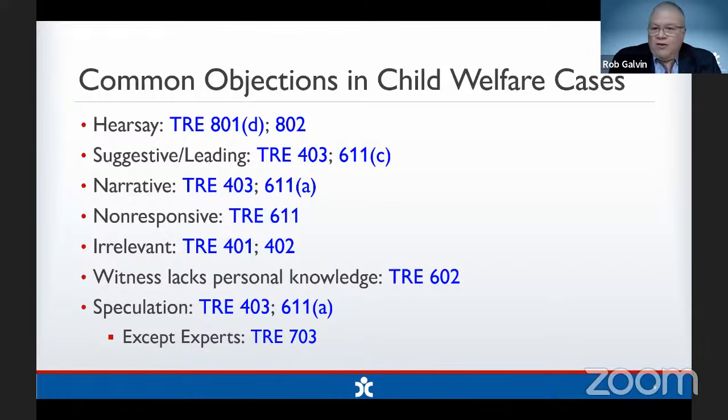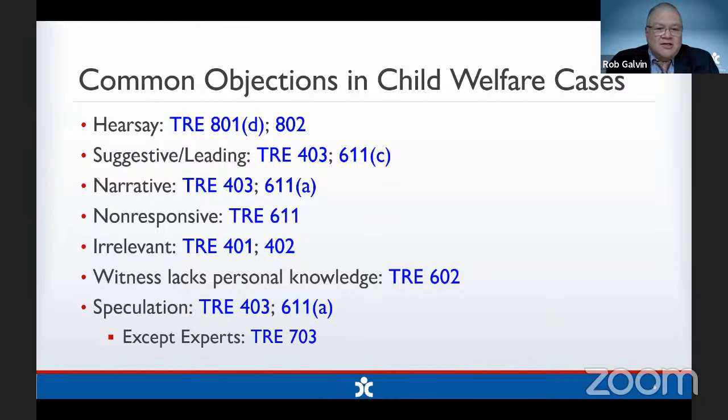One of the most common objections clearly is the hearsay objection. You find that under 801(d) and 802. So be aware of the hearsay objection. I think that comes from both places, whether you're going to object to hearsay or you're going to provide testimony from one of your witnesses that can skirt right on that hearsay situation. We'll talk a little bit about how to overcome hearsay, but be consciously aware that hearsay goes both ways, that you have to be prepared for, whether objecting or responding to hearsay.